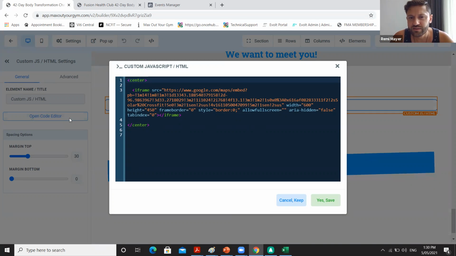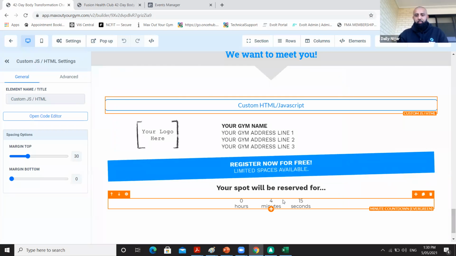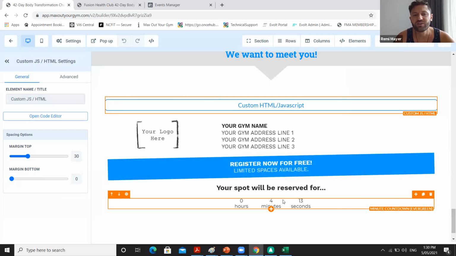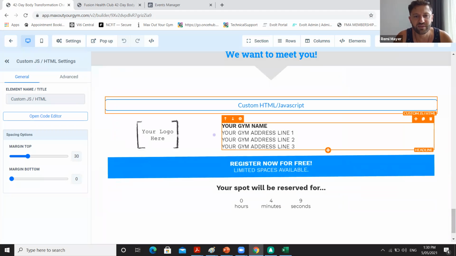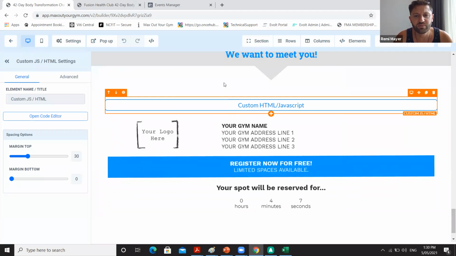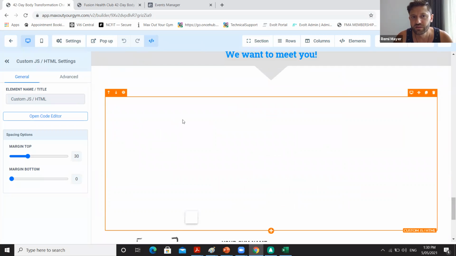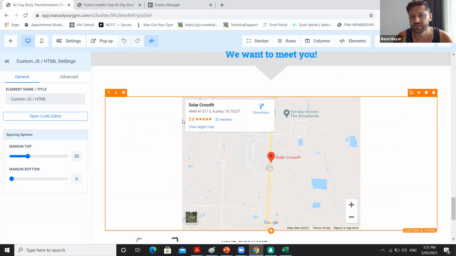Close that. You see, you have two arrows, and then you have an HTML tag. Go up. You see what it does here? It actually shows how the code would look like, and when you click on it, then it removes it.